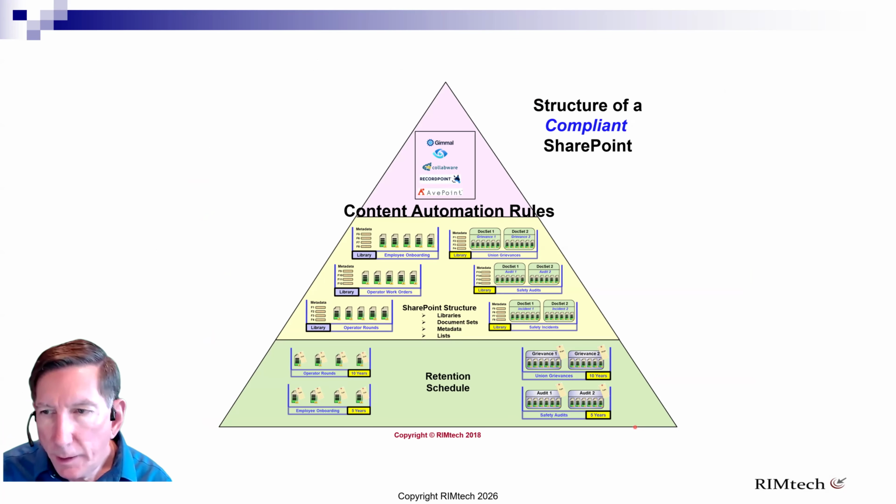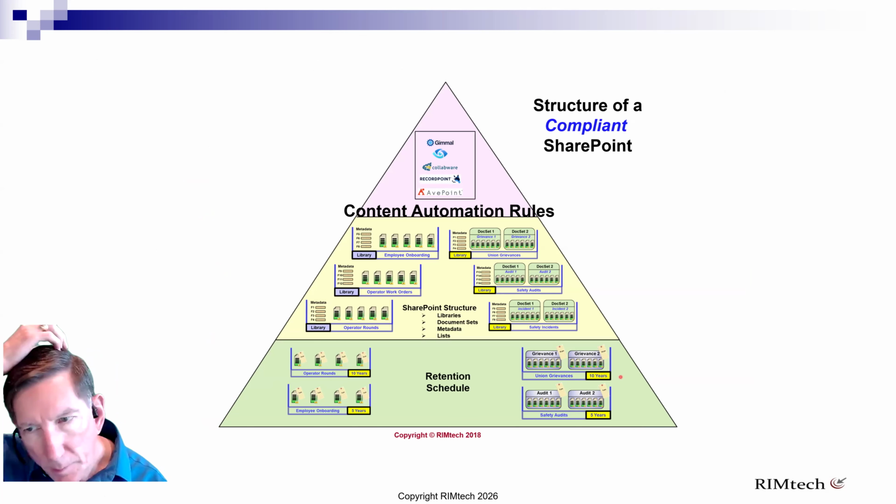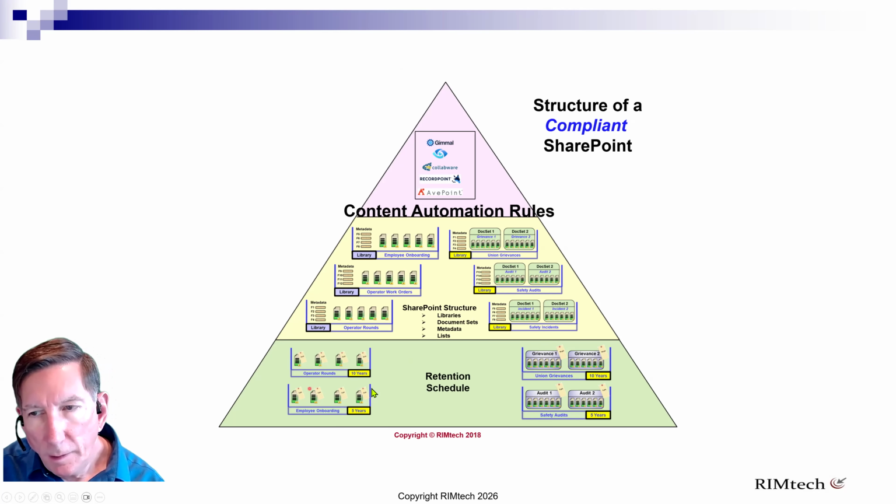So at the end of the day, this is what it looks like. You're baking a three-layer cake. The retention schedule is at the bottom. Here's an example. For 1,000 users, a good, healthy EDRMS would have about, I would say, 800 categories in it. So there will be 800 categories in the retention schedule. 60% or 480 will be case categories where the retention rule is applied to the case as a whole, not to individual documents. The 320 remaining will have retention rules assigned to individual documents. There is no concept of cases, okay?